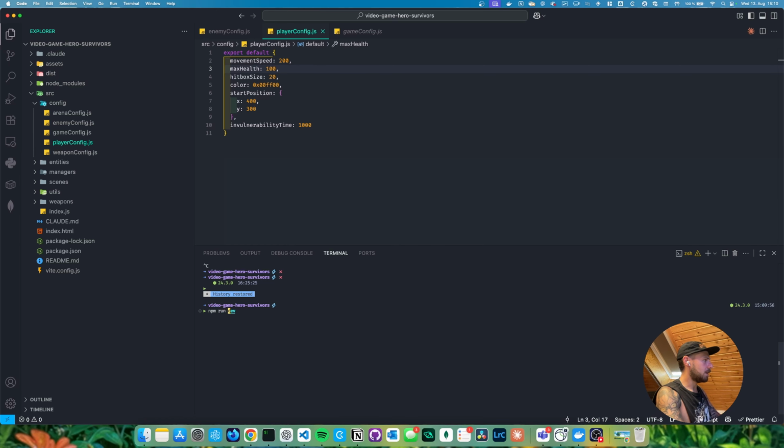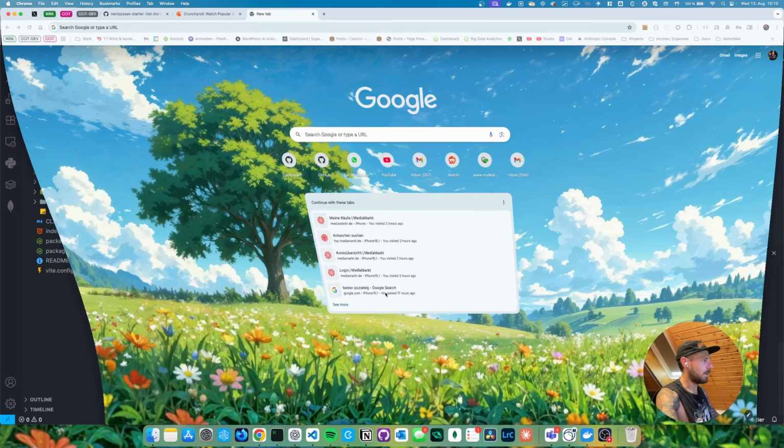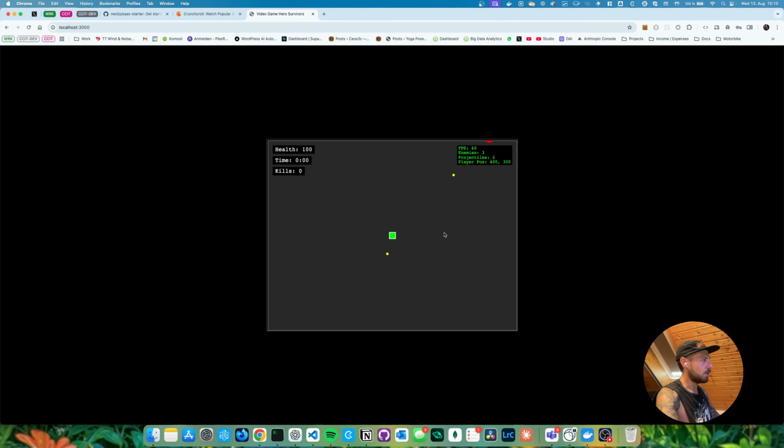But for now, let's run the dev server and have a look at how the game actually looks at this moment. So it's very basic. We have a square that's automatically shooting at other squares. If we touch a square, we lose some health, as you can see in the upper left corner. Obviously, we don't have any sound effects. It's a very basic game loop. We have a kill counter. You can see that the enemies are stacking on each other, so it's not really working as intended, that they are clustering and colliding with each other. We still have to set that up.